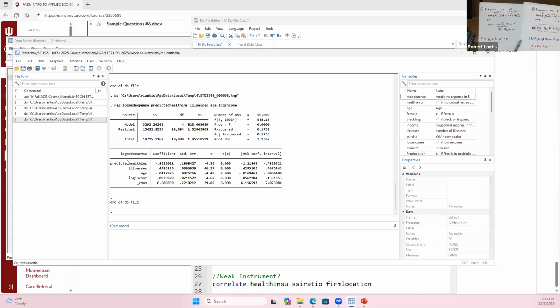That when someone has health insurance, and really by instrumenting with that social security income ratio, we are now controlling for all those other omitted variables that we didn't have data on, like the health of the individual. We're controlling for all of that without actually having the data, right? And so now we've eliminated all that omitted variable bias. What's the actual coefficient on health insurance? Should be about negative 0.85. Right? So this is a good example where you can see the instrument, we've got a huge omitted variable bias. It might dramatically change the size of the coefficient we see. And if it changes the size, it can also change the statistical significance as well.